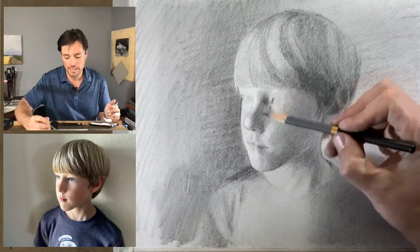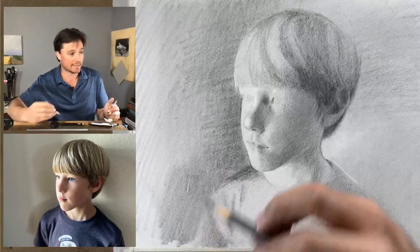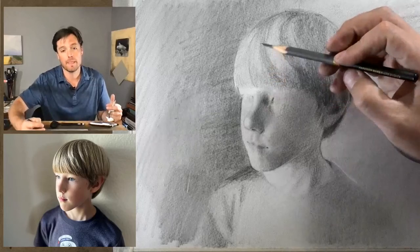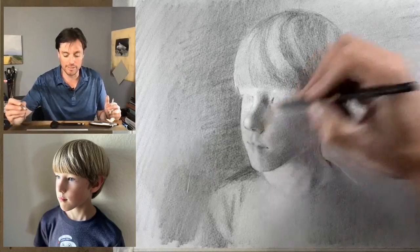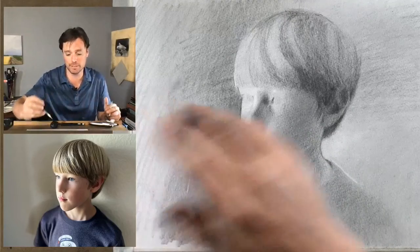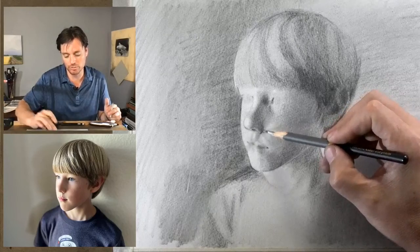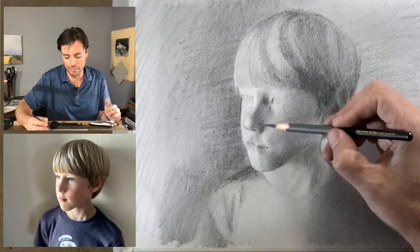And so in this way, I've enhanced that line on the tip of the nose to help project that forward. And I'm asking myself, is that helpful? Does it create the depth that I want? Or does it make the drawing too heavy? Because I want to find that balance. I can sharpen up this a little bit under here, just sneaking up on it to bring a little bit more contrast around the nose that we don't see in the reference image, to see if it's helpful at all. And I prefer the approach of slowly approaching that rather than creating a strong defined line that we then have to try to break up.